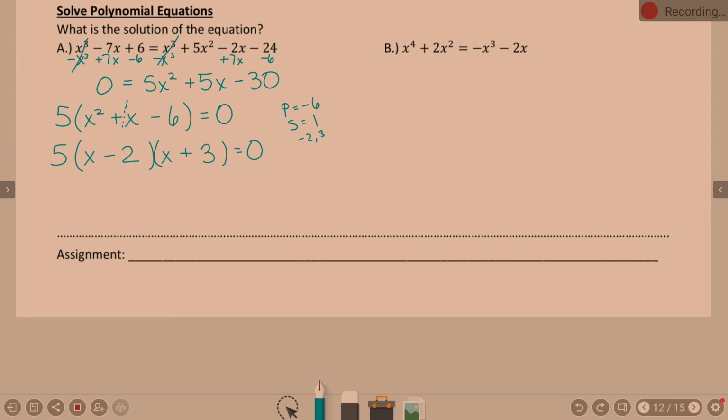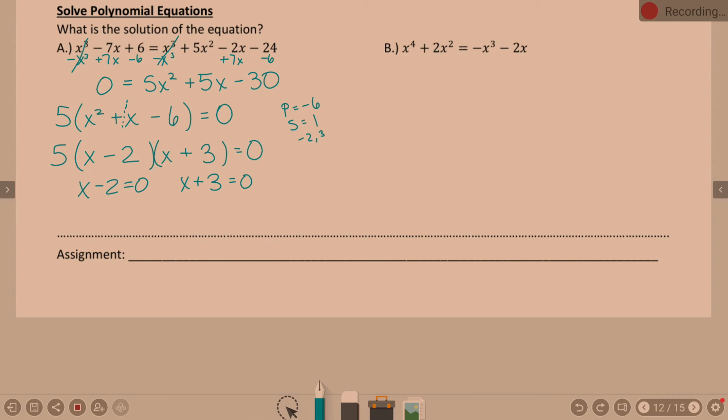Have I found a solution? No, I'm not done. We're almost done. It's x plus 3 and x minus 2. What about the 5? Those are the solutions. You just throw the 5 on top? Not quite. Officially, we're going to set each part equal to 0. The main two pieces are x minus 2 equals 0 and x plus 3 equals 0.